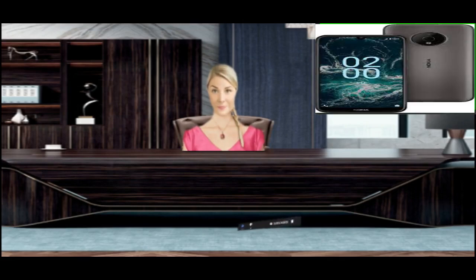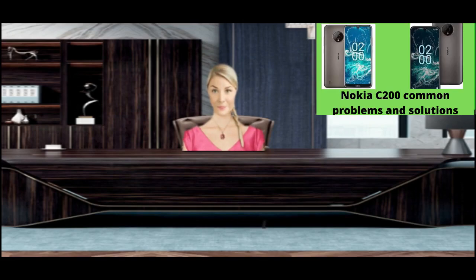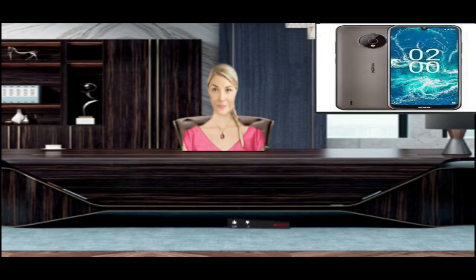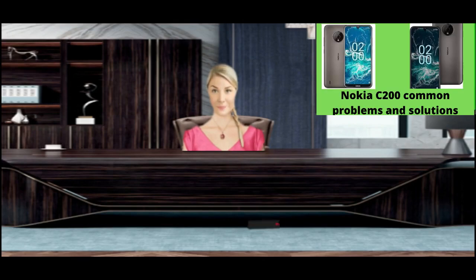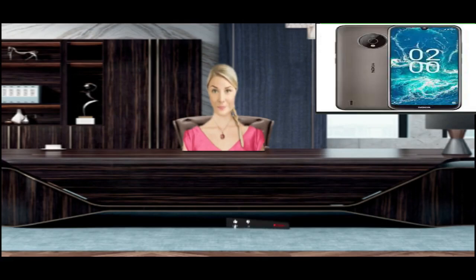Damaged Screen — a damaged screen is one of the reasons why the screen is not responding. A smartphone screen has three main parts: the top layer is the glass, the second layer is the screen, and the third layer is the touchscreen digitizer. Remove the case, if installed, and carefully inspect the phone for any cracks, scratches, or discoloration — it is much easier to spot cracks in the sun. If you see a rectangular grid, don't worry — it's the touchscreen digitizer. If you see cracks, scratches, or discoloration, your phone screen has physical damage, and the screen will most likely have to be replaced. Visit an authorized service center for the brand to have it replaced.